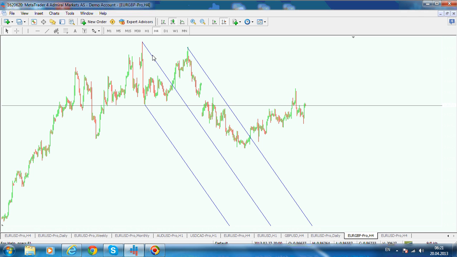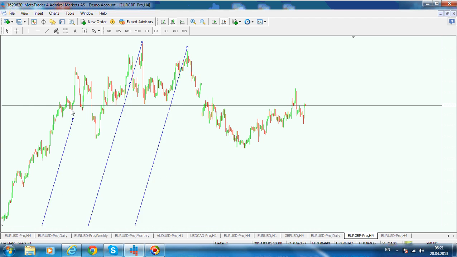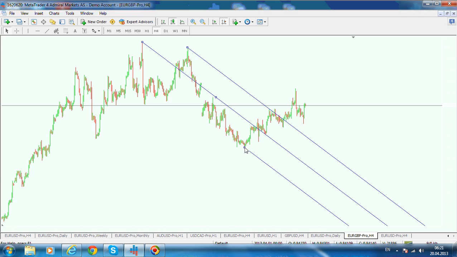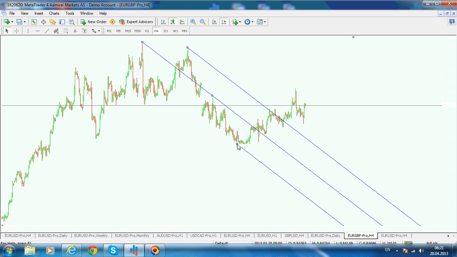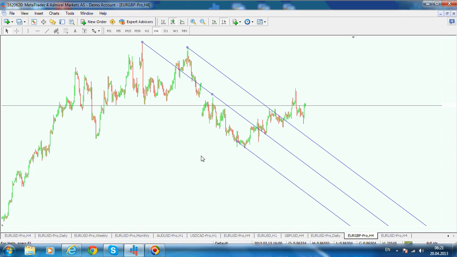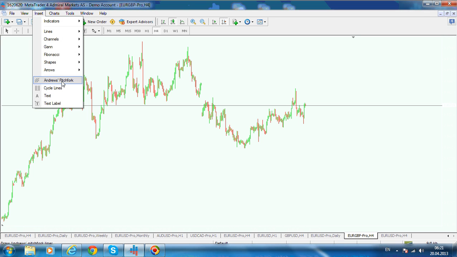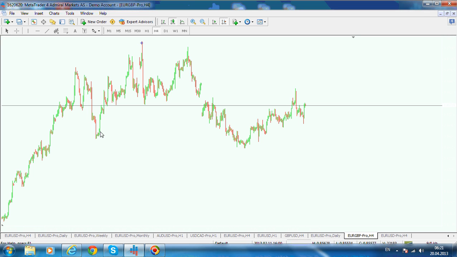If you want to move your pitchfork, just double click it and drag it to wherever you would like, for a new channel, for a new set of pivots to suit your needs. So for example, let's try again. Let's take a pitchfork, or something like this. This is not working. Obviously, you need something that suits your trading purposes.